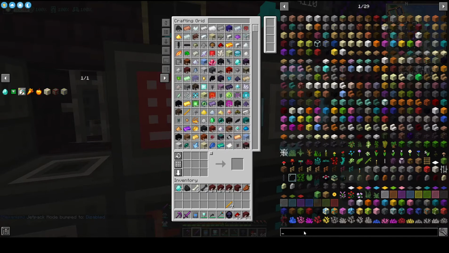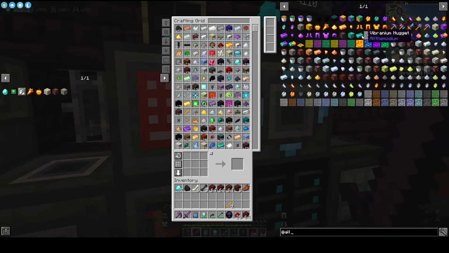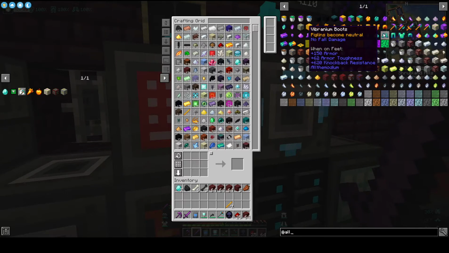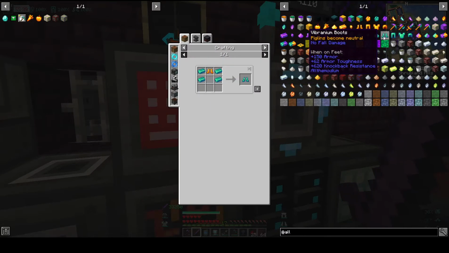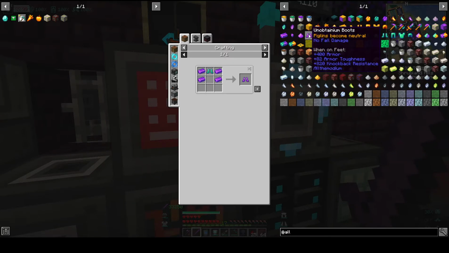So, this is the aluminium boots. Let's just stick with the boots. 100 armor, 42 armor toughness, 420 knockback resistance. And you need to get vibranium boots, you need aluminium boots, 150 armor, 62 armor toughness, 620 knockback resistance. Unobtainium boots, 400 armor, 820 knockback resistance, and 82 armor toughness.